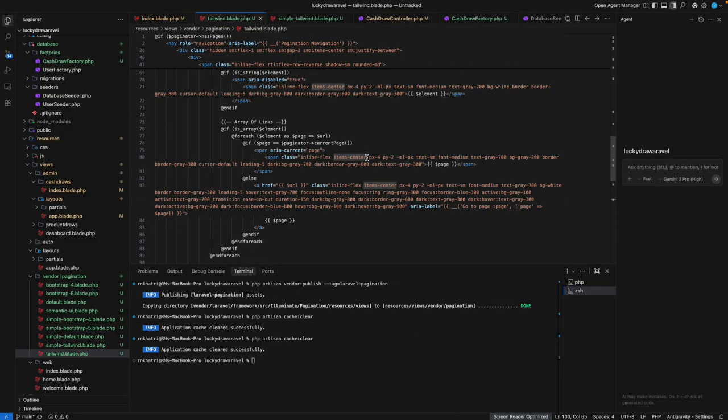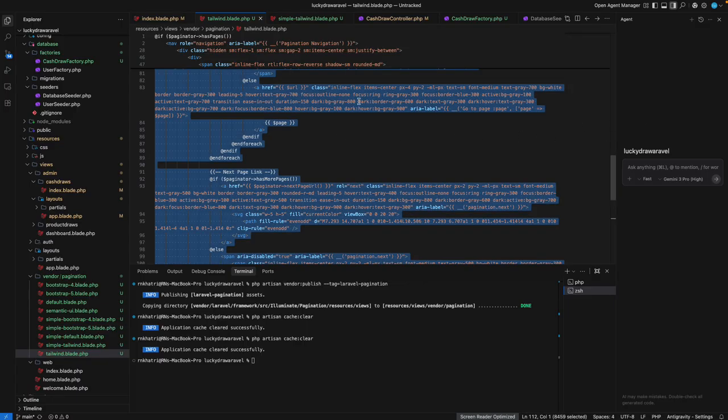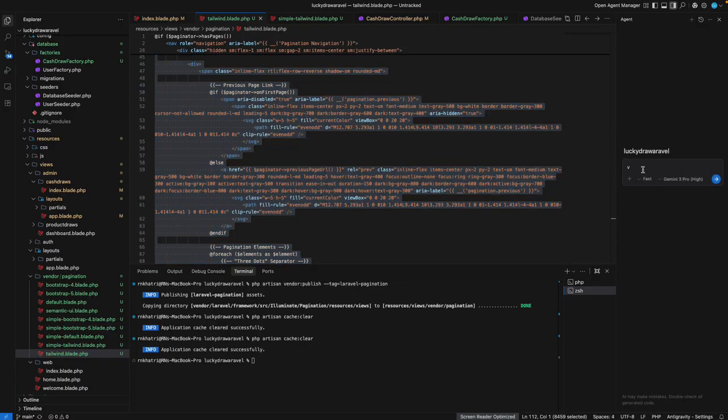Where is dark? One second, okay. Use here, remove this dark, pagination, make light, okay.